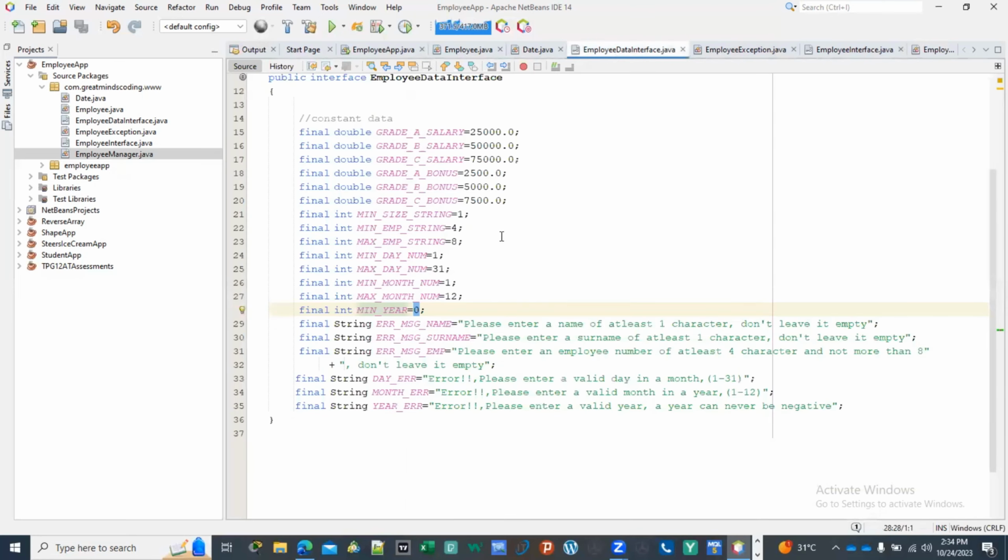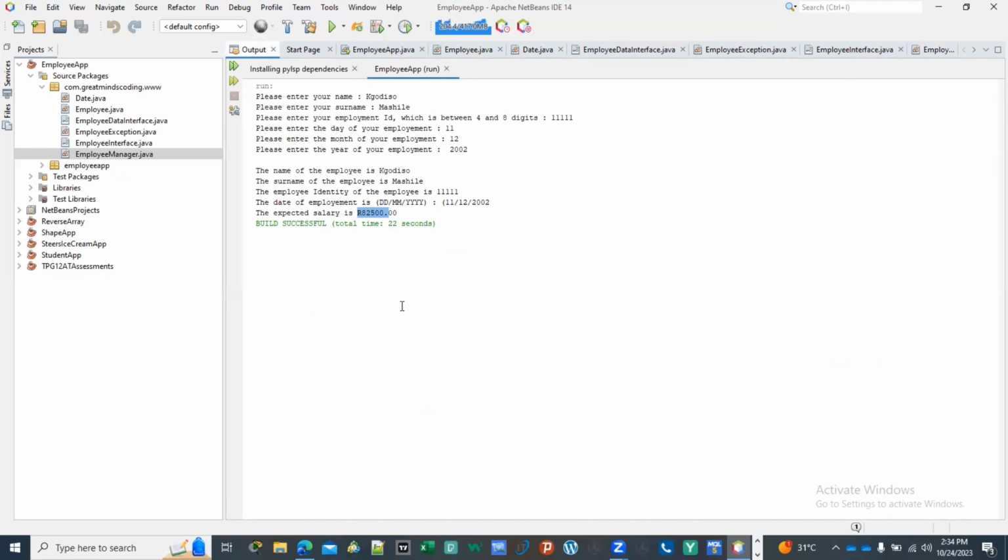So coming back here, you will see I'm a grade A, a grade C, I mean. It should be 75,000 plus 7,500. So when you add that to that, it gives you 82,500. So that is correct.